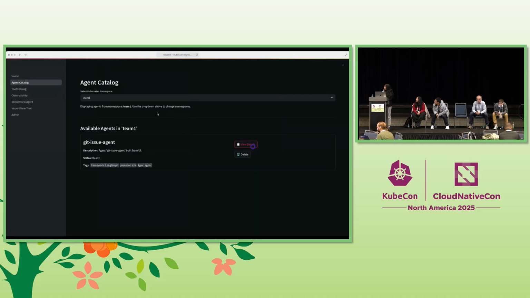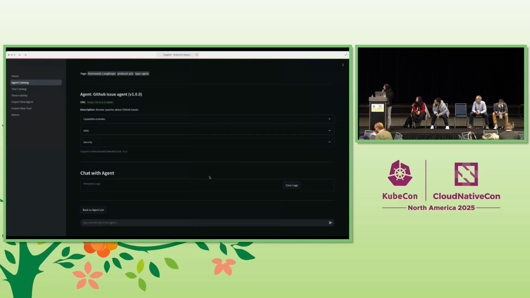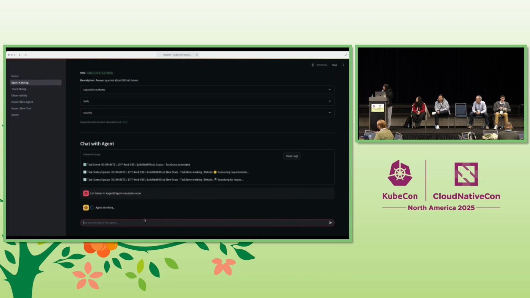In the agent catalog, we can view the agent details. As you can see, these are A2A agents. A2A is agent-to-agent, a protocol for communicating with agents. And you can see that we can chat with the agent directly. The first thing that we're going to do is test access to a public repo. All of the users, including partial access users, should be able to talk and get information about public repos.